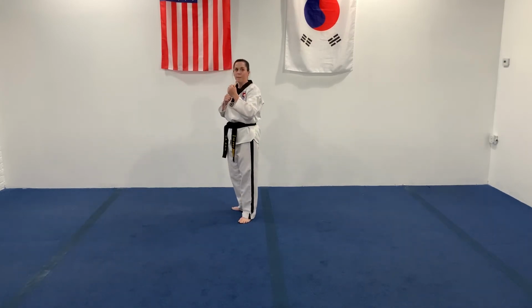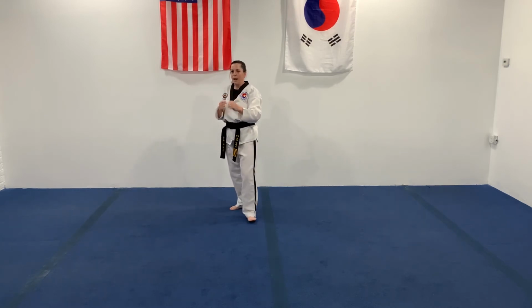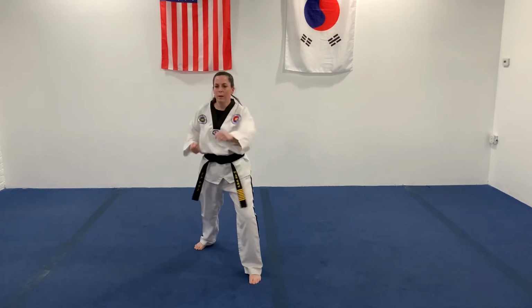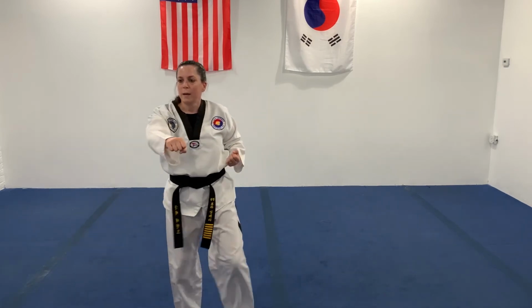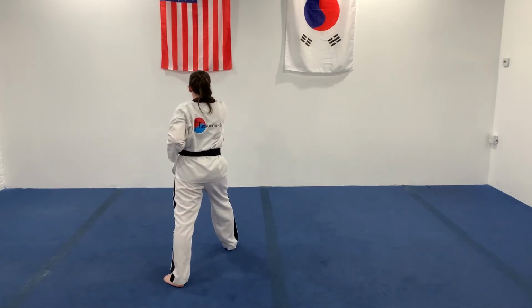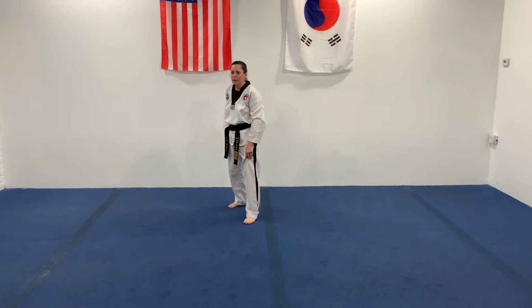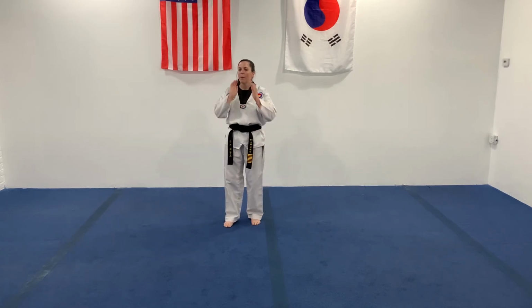Fighting stance turn. Now it's walking stance. Three punches in one step. Fighting stance turn. Fighting stance turn. Step forward, paro.